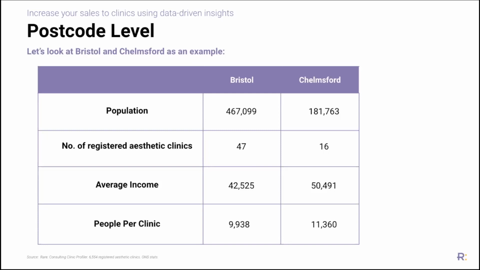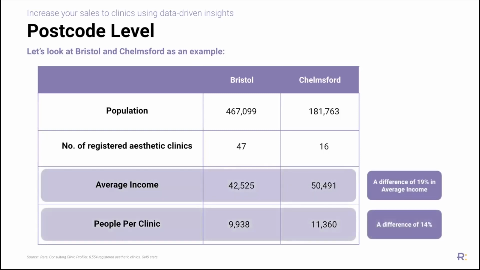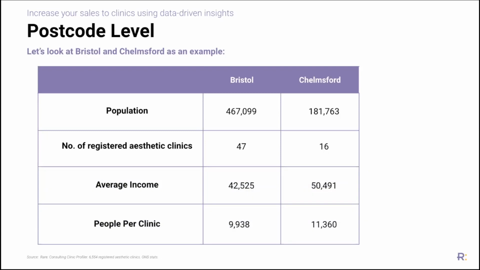And we're seeing in Bristol that the average income is quite a bit lower than it is in Chelmsford. There's a greater degree of deprivation in certain areas of Bristol. And so you can look at this in terms of a people per clinic measure. It's a crude measure, but it gives you a sense of what is the demand in that area? Is there capacity for growth? And the delta difference between these two would suggest that actually, in terms of regulated clinics, there's more space potentially in Chelmsford for clinics to meet that demand, particularly given the number of non-regulated clinics that are there. And that's looking at things in very much an economics view. Of course, that doesn't get into the particular types of services they offer. It's just looking at some key demographic data.